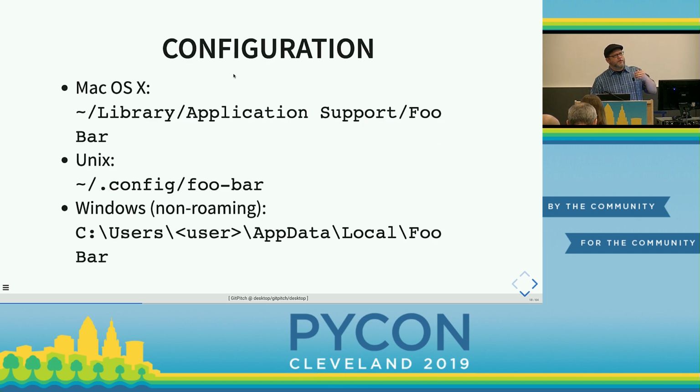Your applications might need to store data, either working data or state information. And the place they should do that is going to be different based on the system that you're running on. Just in this room, there are people running a bunch of different operating systems. We definitely have Macs, we have Windows, I saw a couple of Linux, and in the Linux world there's a couple of varieties. So you should store your data in the right place that people expect on that system. This is one of the little helpers that Click gives you: it can tell you where that appropriate place is for the system you're on. If you didn't have a tool like this, you'd have to either just store it in the wrong place or handle this yourself.